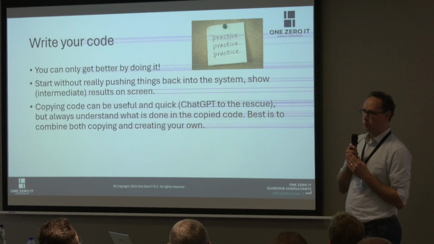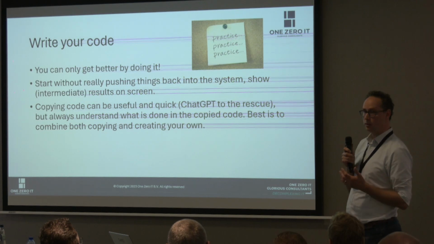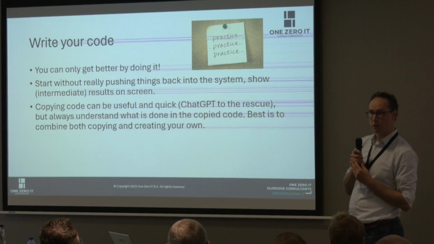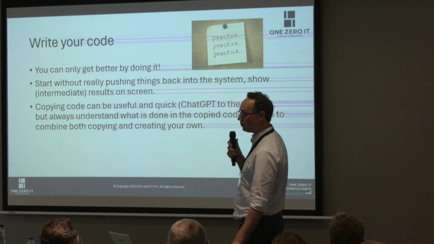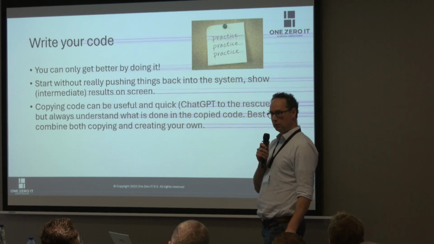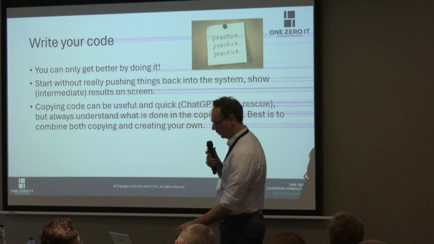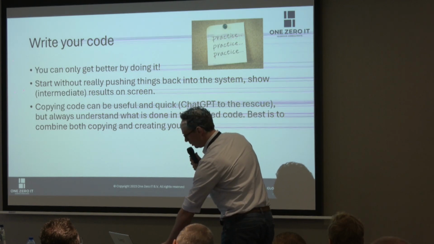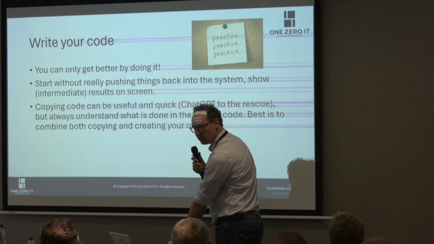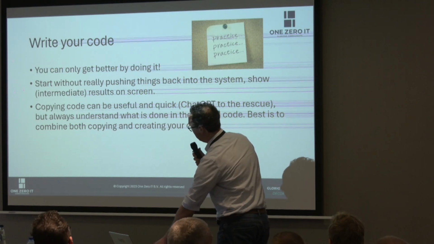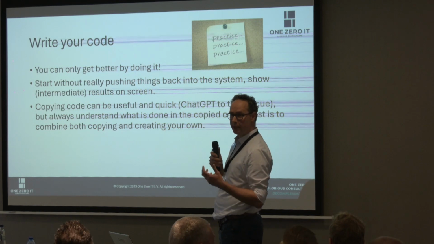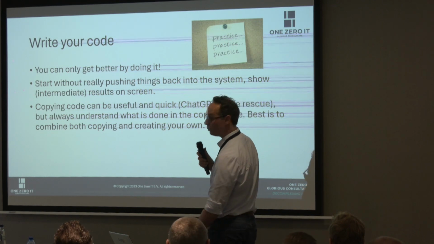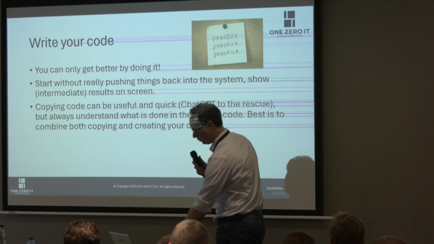Copying code can be quite useful. ChatGPT is quite much used by myself, but make sure that you understand what is done in the code. So it makes your work faster, but know what your code does and understand what it does, and combine your own writing with copying to make your code complete.